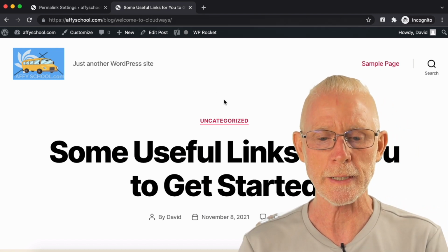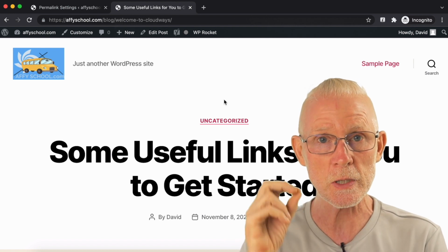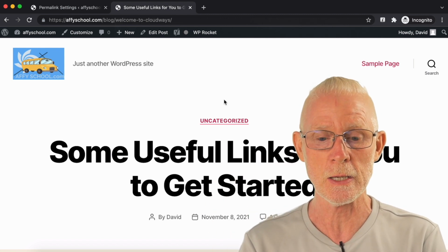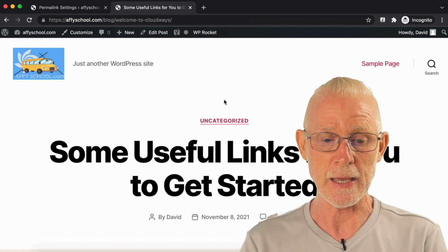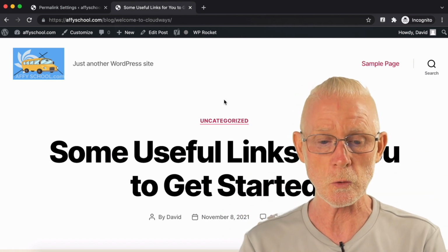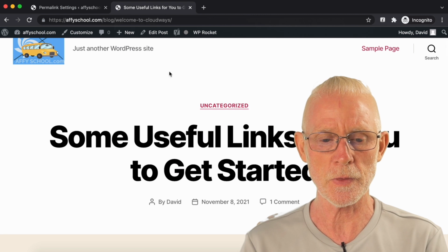Now, word of warning, don't do this when you've got hundreds of posts inside your system. Do this right at the beginning, because otherwise you've restructured your site and Google has indexed all those old pages and people might have built links to those old pages, and then you've got it all in a mess. So you'd have to do 301 redirects, which is a lot of work to put it all back together so Google knows what's going on. Great, so now we've got a nice URL coming off the blog.